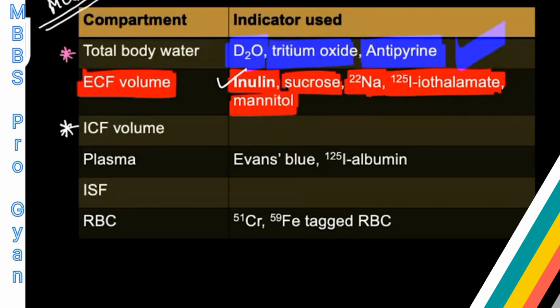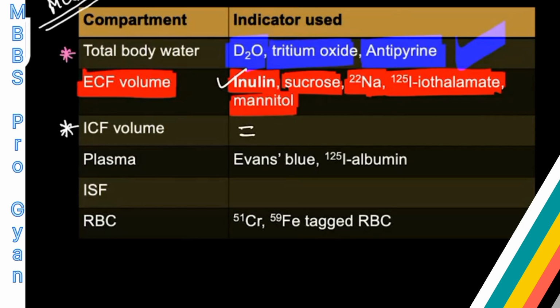Now, if I want to measure the intracellular fluid volume only, what is the concept? The concept is that you have to choose such a substance which will be distributed only inside the cell fluid, but not in the interstitial fluid, not in the plasma. Is that possible? The answer is no, because you are injecting the substance in the capillary. So bypassing the capillary, bypassing the interstitial fluid, directly entering the cell, that type of substance is not there.